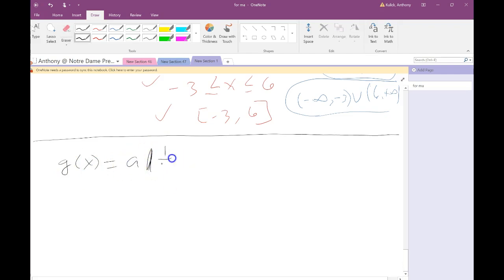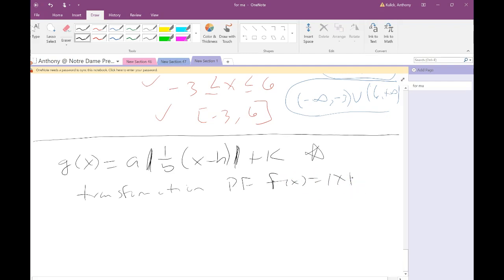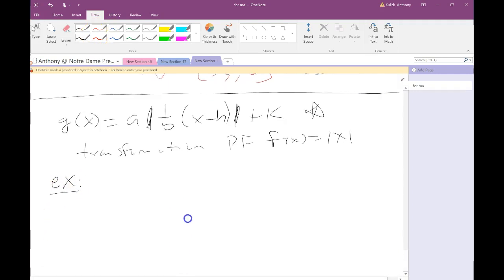That is what I'm referring to. Yeah, so if we have an absolute value function in this form, we can think about it as a transformation of its parent function, which is just the absolute value of x. And the way we can describe that is just using your descriptors that you memorized in Module 1 about what the a, b, h, and k do.